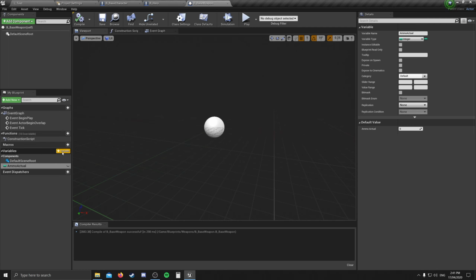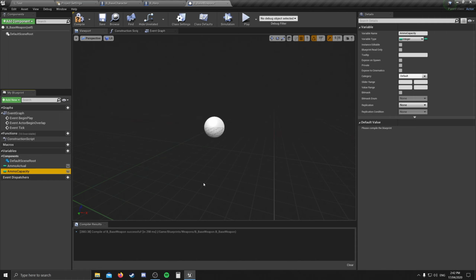Next up, we're going to add another variable. You can see here that whatever variable type I added last will be the variable type defaulted for the newest variable, which is great because the next one we want is an integer. We're going to call this ammo capacity. Again, no spaces, capitalization. So these are values that every single weapon will have.